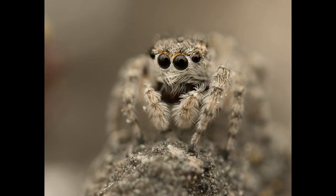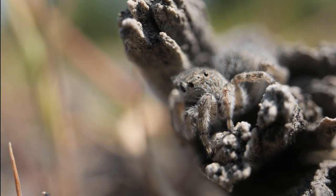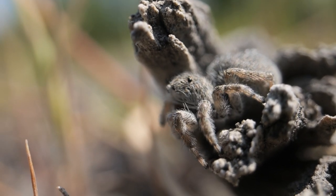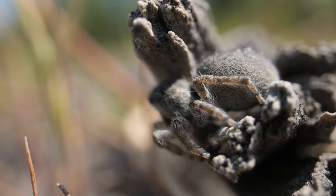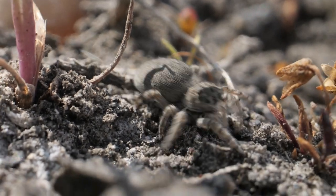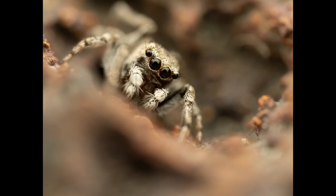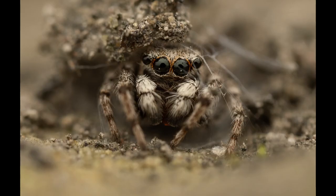She was quite mobile, so I only managed two good shots of her. Then a male appeared, and he was even more active, so just this one shot of him. Then, while sitting down for lunch, Tom spotted a third Distinguished Jumping Spider — another female, and she looked like she was full of eggs. While I was filming her, Tom found another male. He ended up on some clinker and looked like he was trying to tuck himself into one of the holes, before changing his mind and building a little silk shelter under some mud on the side of the rock instead. So I left him to it.